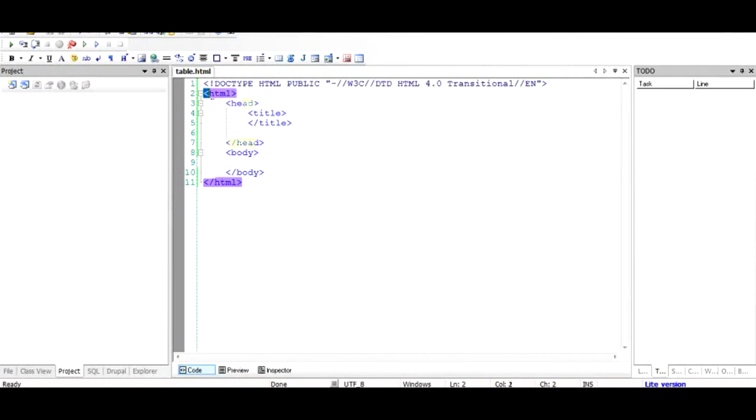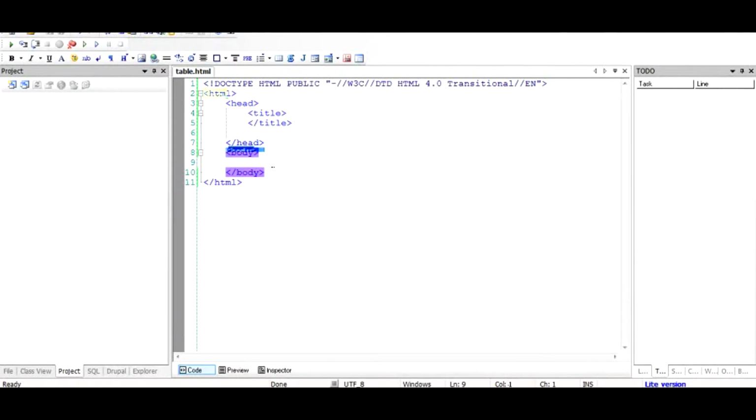An HTML document is created with the HTML tag and closed by the /HTML tag. It has two sections: the head, started by the head tag and closed by the /head, and then the body with the /body tag.